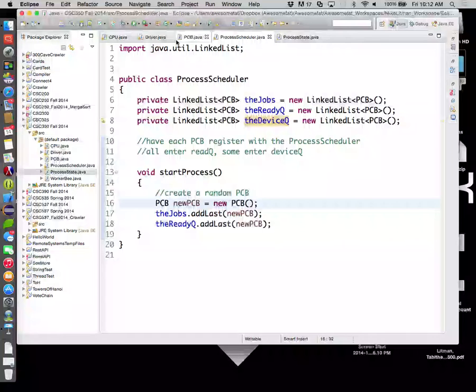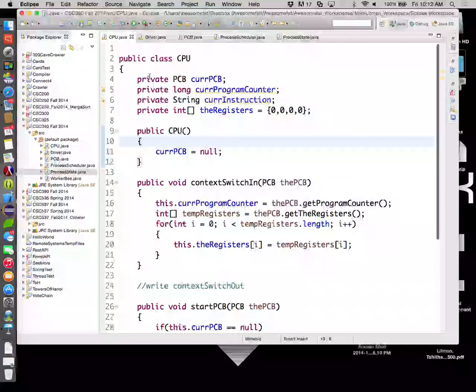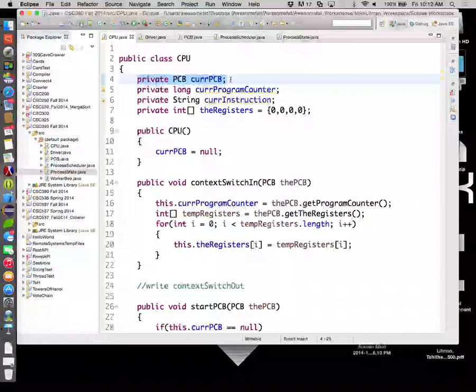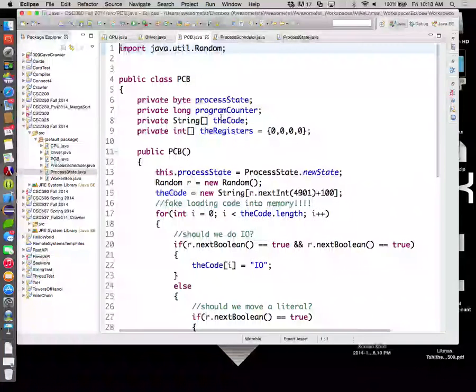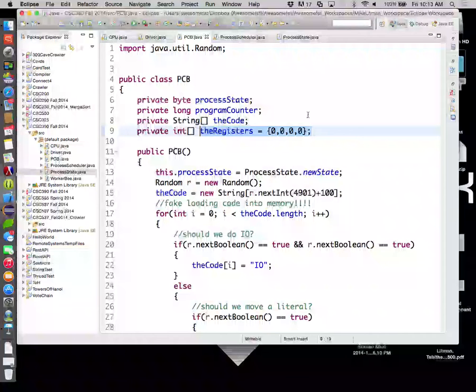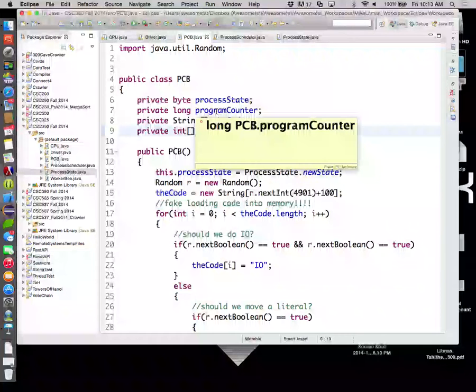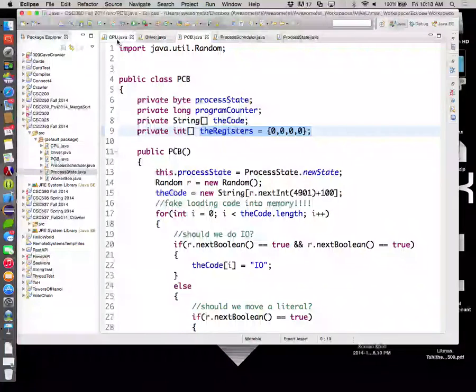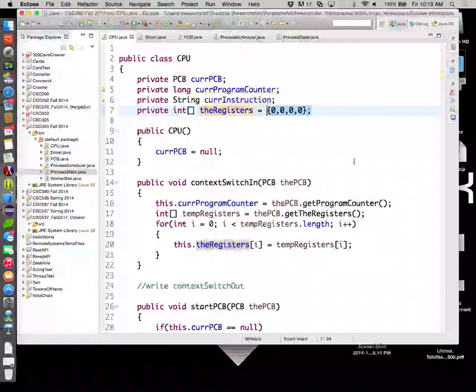All right. Then we started writing the CPU data structure. The CPU data structure is going to keep track of the current PCB that's running in the CPU, the current program counter. It will have a line of code that's the current instruction it's working on that it's going to have to decode, and then a collection of the registers. So in our mimicked world here, these are the actual CPU registers. A PCB holds a copy of what the last state of the registers were when it was last on the CPU, so it can reload them next time. So think of our PCB as a data structure that tells us about a process, where the CPU is our programming simulation of an actual piece of hardware that has real hardware registers in it. Make sense? So this is a machine. It's our virtual CPU.